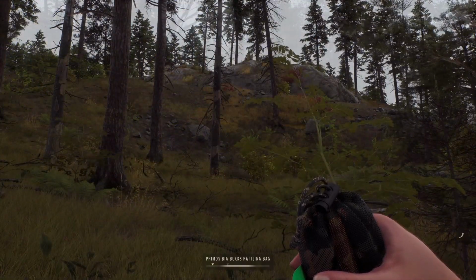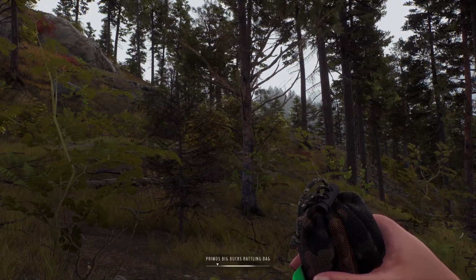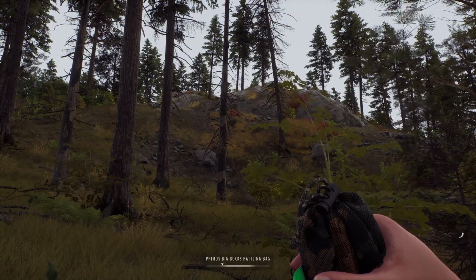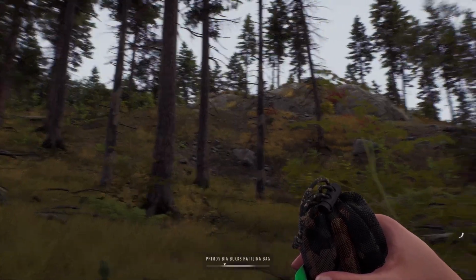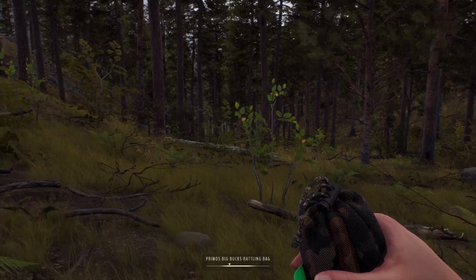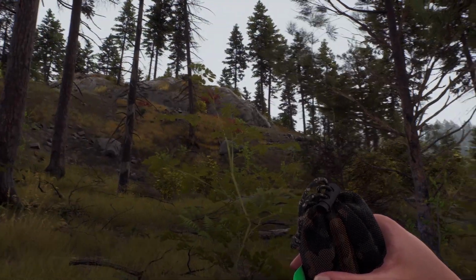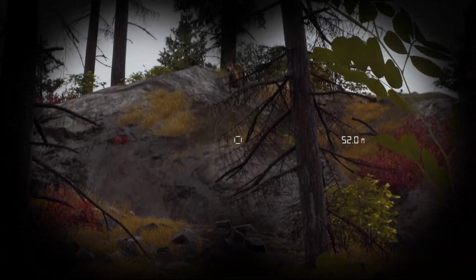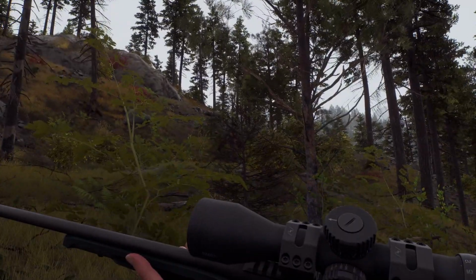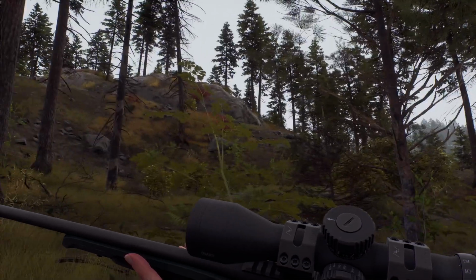So I'm getting a very consistent call from this guy up here, but I don't know how to approach, because I can't see over that ridge in front of me. And I can't get a visual on this guy to know if he's moving or what's going on. I was hoping something would come through the middle here, but it doesn't seem to be the case. So we do have a guy responding. So we'll take him. You guys see how long that took? So something was happening, we just had to wait. Look where that animal had to come from.